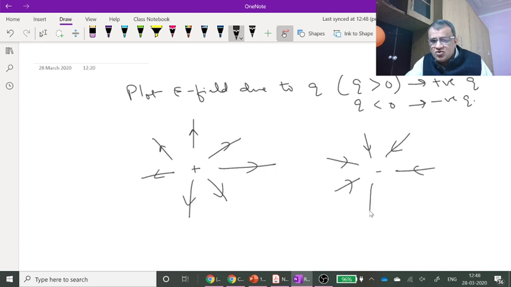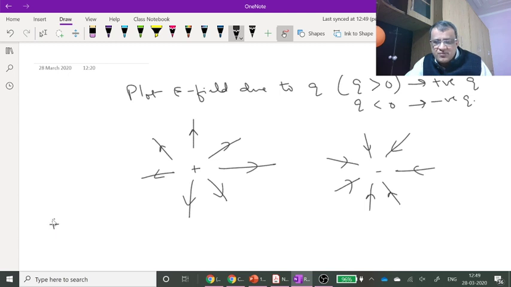What if this Q is on a small metallic shell? What if this Q is not a point charge? A point charge is a point, and you can't touch a point. Right? If you touch a point, R becomes 0. It will be infinite, undefined kind of thing. What if, say, I'll draw it here.